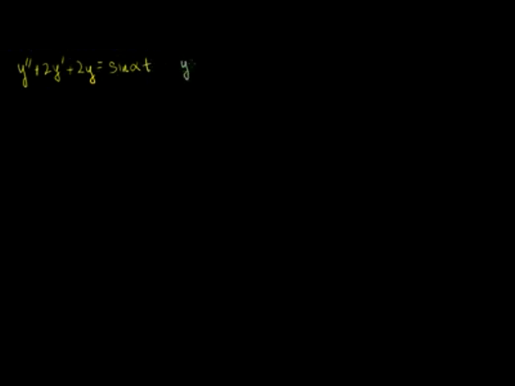They tell us that y of 0 is equal to 0, and that y prime of 0 is equal to 0. And that's nice and convenient, those initial conditions tend to make the problem pretty clean. But let's get to the problem. So the first thing we do is we take the Laplace transform of both sides of this equation. The Laplace transform of the second derivative of y is just s squared. This should be a bit of second nature to you by now.